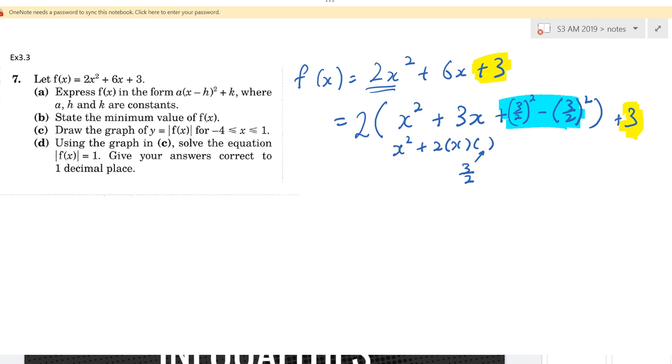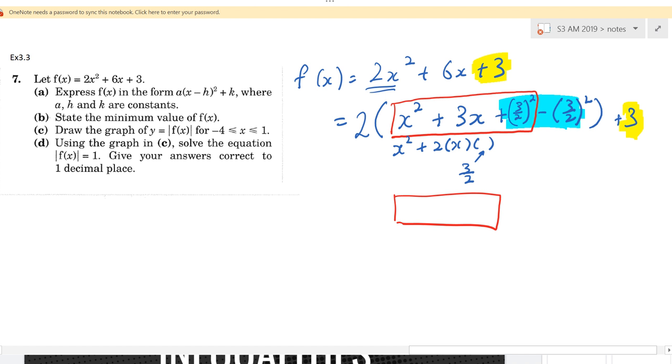Now complete the square only involves these 3 items, right? So these 3 items can combine to 2 items. Do you remember? Okay, so I have something like that. So now I start. Gerald, what do I write in the red box? These 3 things combined, I help you to set up something squared, but what plus what? X plus 3 over 2. Okay? Then behind this thing here, you press calculator, minus 9 over 4.